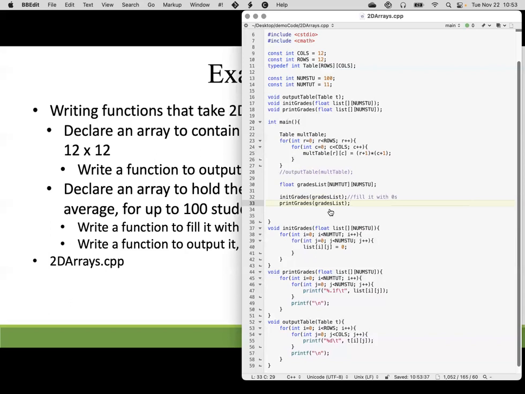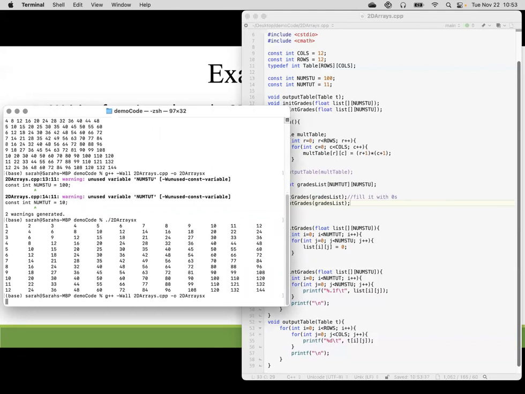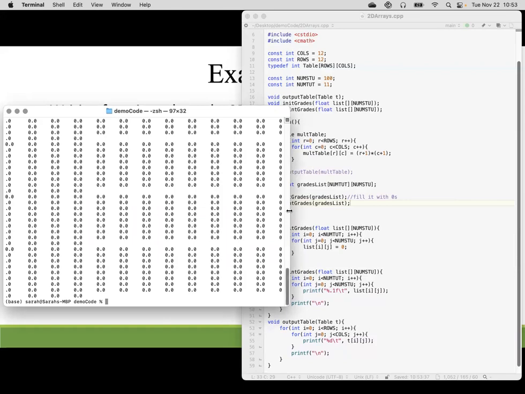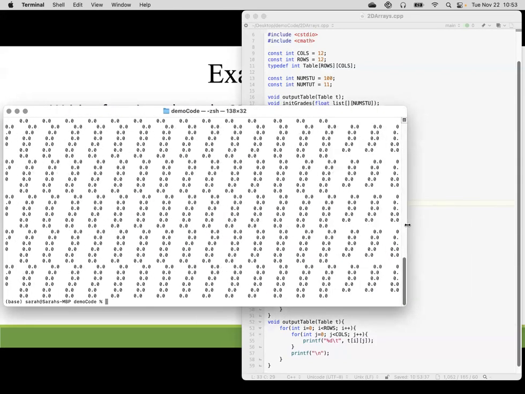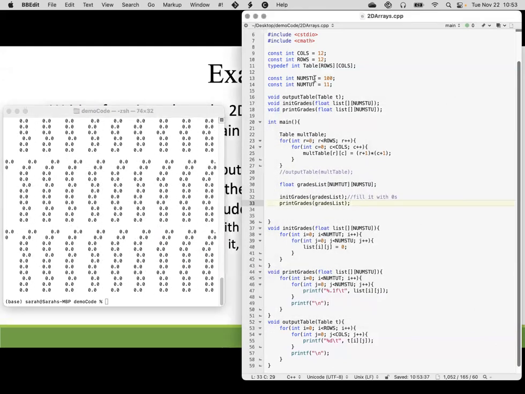Okay, so let's see if I broke it. I didn't, maybe. Holy, that's a lot because we have 100 across. Can we even see how many? No, we can't. It might have been dumb to do it this way, but that's just how we did it. So that's how I did it.